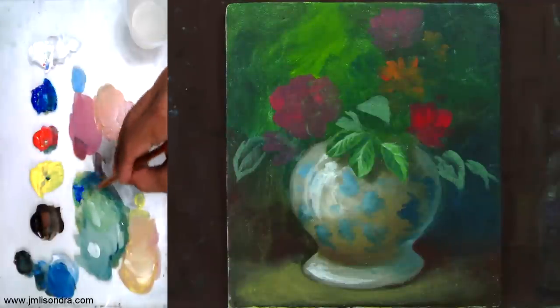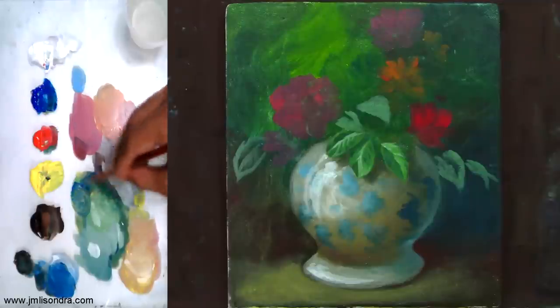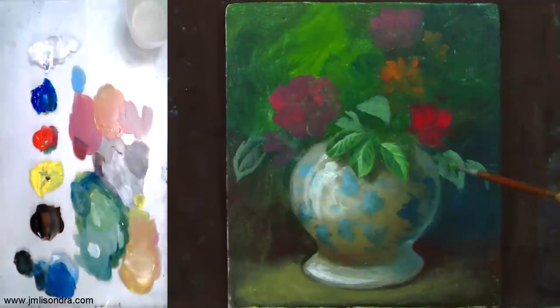I'm gonna add some white. Not really sure if that looks right, so I think I'm gonna retouch. There. Okay, and I will also use some blue and yellow and red to make some dark greens. So here, we need some dark greens here.